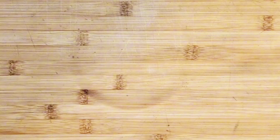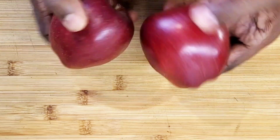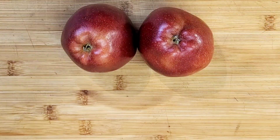Welcome back, ladies and gentlemen, to another video tutorial. Today's video, I'm going to show you how to make some mini apple tart, or you can call it apple pie. I'm going to use two nice fresh apples here. That's what I'm going to use. I'm not going to take the skin off, and I will leave them as they are.